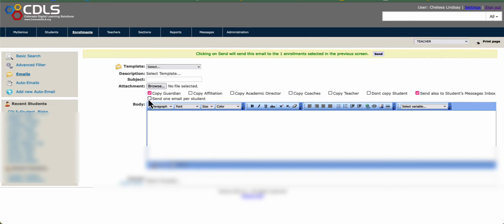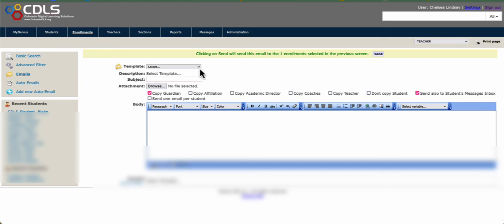They will only get one email with that information in a singular way. So that's kind of a handy box. It's not very often that we have a student dual enrolled with a single instructor, but sometimes it happens. So that box does work and you can use it.